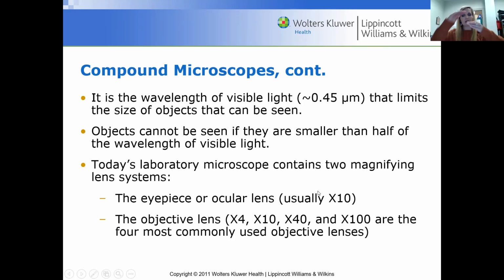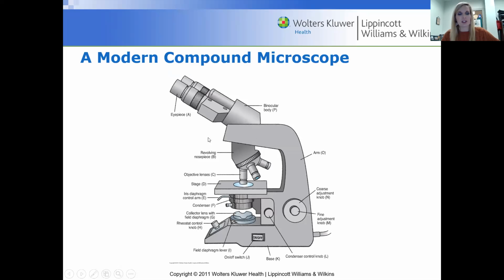But through a series of inventions, the instrument itself is a marvel, and they were able to come up with mirrors and reflections and able to see a second lens, and the combination of the two will magnify that even more. So underneath, we have what's called an objective lens, and that's going to take that image up to 4 times, 10 times, 40 times, and then 100 times the size. Those are your 4 most commonly used objective lenses. So let me show you what happens here.